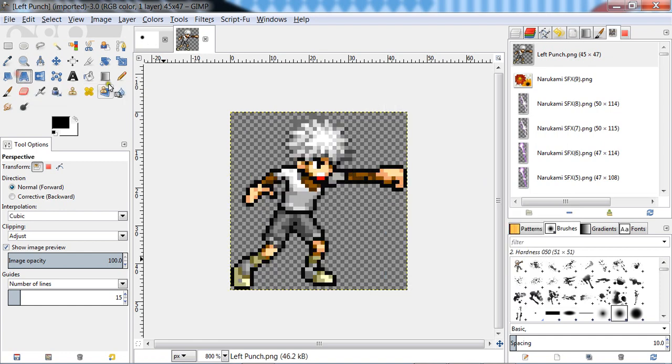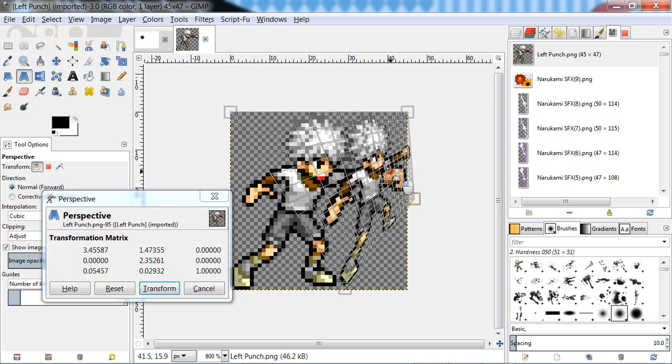Perspective. Perspective works a little bit better than shear. It basically just changes the perspective of the character and how it looks. This is kind of real 3D.